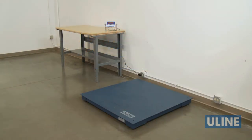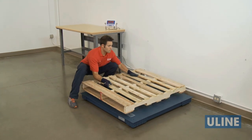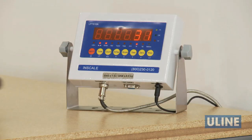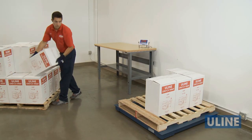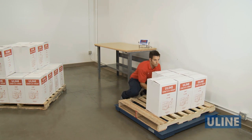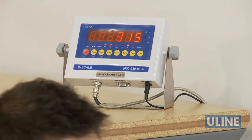If you prefer to use a container or skid for collecting items, you must first subtract the container or skid's weight from the sample weight. To do this, first place the empty container on the scale and press tare. This will set the scale back to zero. Now, place your sample quantity in your container to get an accurate weight of the sample minus the weight of the container. Again, using that container, you can add or remove items and receive an accurate weight.